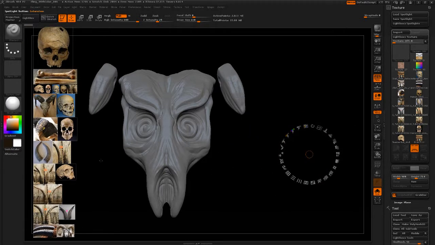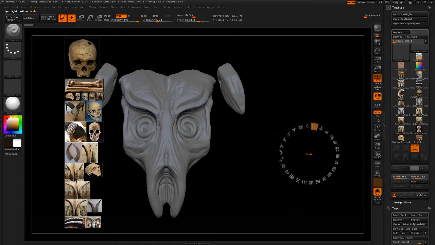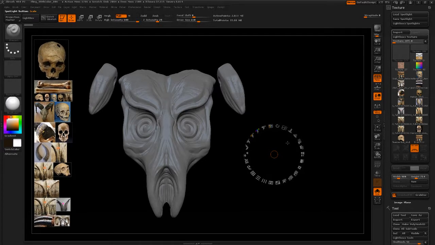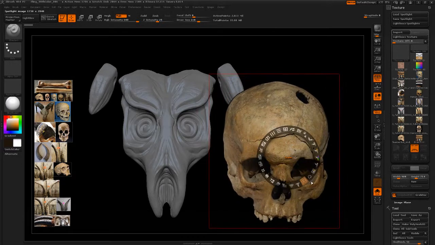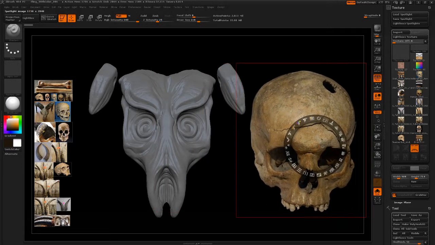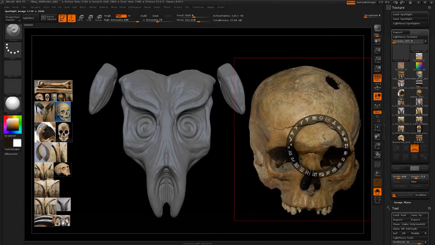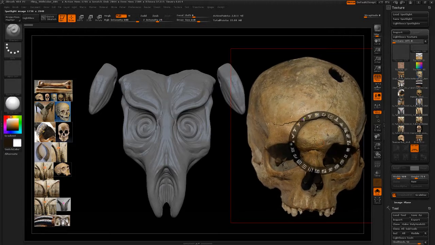I could, if I don't select one of these images, I can scale everything down and maybe just push it off to the side a little bit. So maybe I want my reference images to kind of sit over here like this. If there's one particular image that I really want to use, I can click on that and drag it over, and I could scale that thing up. So I could have it roughly about the right size of this here. Okay. And I'll just push it off to the side just a little bit here.